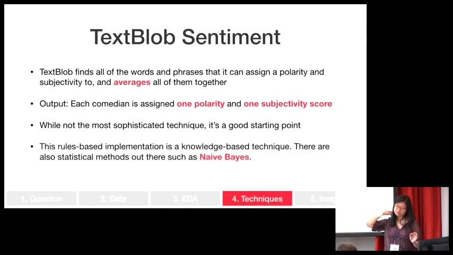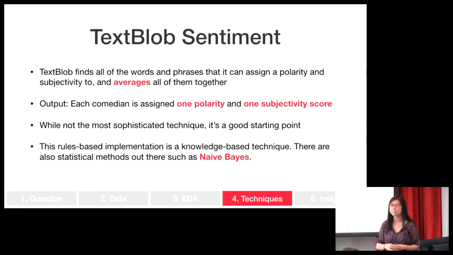This is a rules-based approach, and you can also do knowledge-based techniques. If you're into data science and you know about classification techniques, you can use one of those as well. The most popular data set to do sentiment analysis on is the movie reviews data set. For every movie review, it has a bunch of text, labeled as a positive review or a negative review. Then you use a more advanced technique like naive Bayes or logistic regression to see what combination of words gives a movie a positive review. That's a more advanced technique that I highly recommend you look into after this.